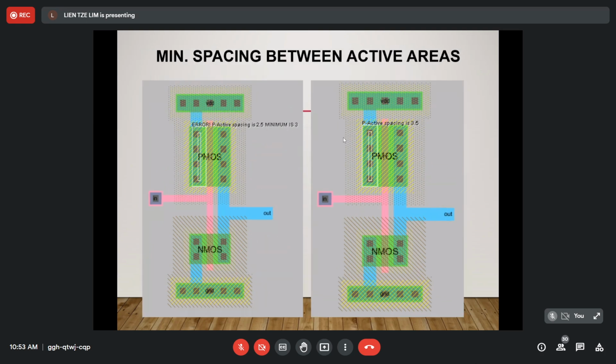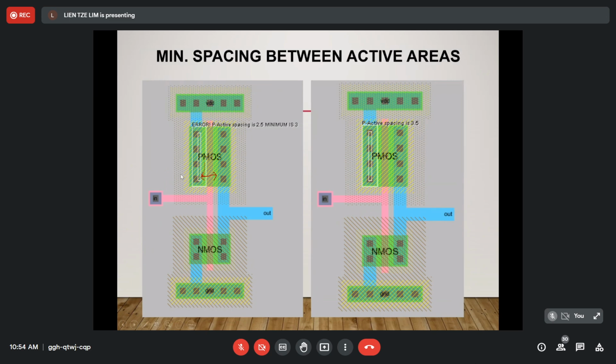Another one shows the minimum spacing between the active areas. Between this active area, this active area and this active area, there is spacing, and these spacings also have a minimum spacing between each other.